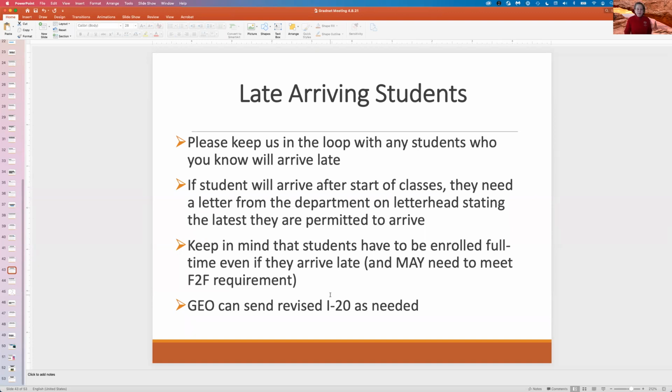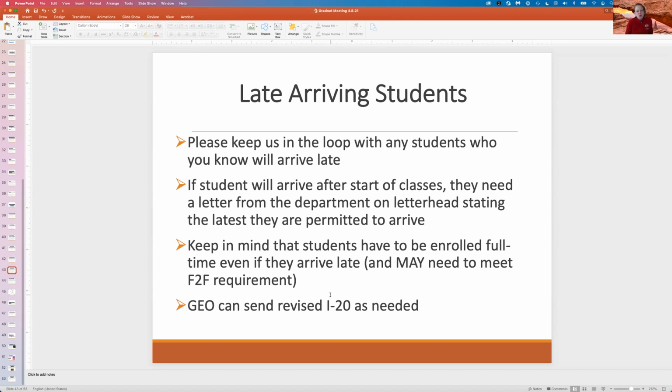If you have students that are going to arrive late, it's important to remember to update Go Global at our office, because we need to send them information, things like how do they defer. If a student is going to arrive after classes start, they're going to need a departmental letter on letterhead stating when they're permitted to arrive. Each of your departments has different sets of circumstances and may be able to make accommodations for somebody arriving really late. I'm giving physics and optical sciences a shout out here because they have had in the past a number of Iranian students who have a hard time arriving on time, and they've been able to accommodate by allowing them, for example, to enroll for project hours, and then they can arrive really, really late.